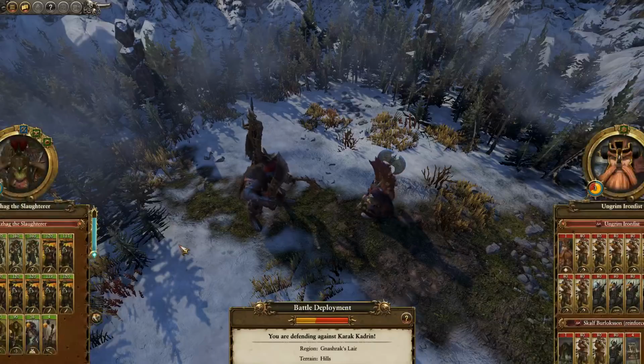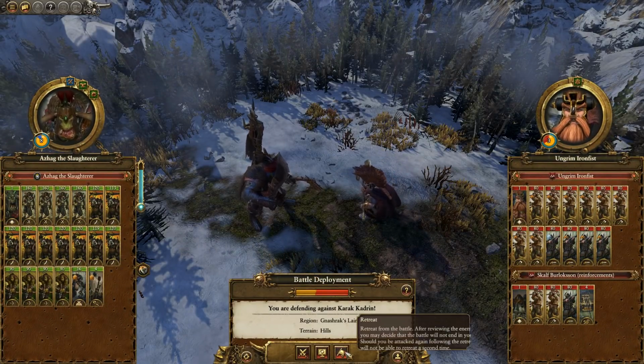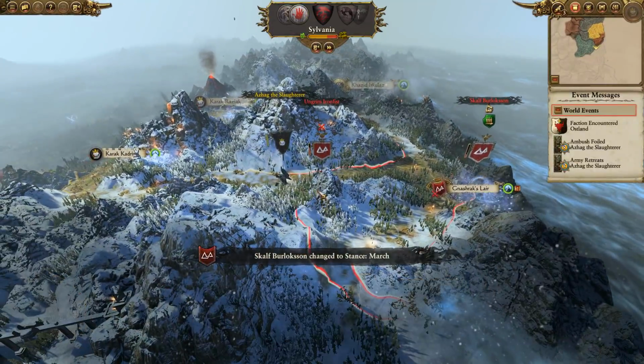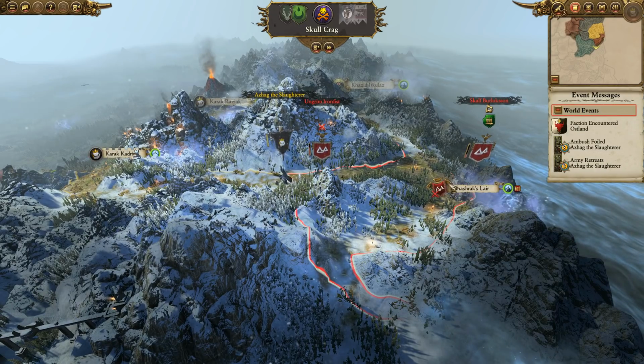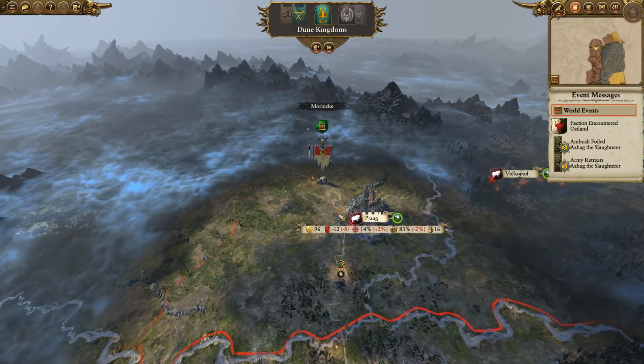Okay, our ambush failed. I don't think we need to engage this way. We're going to fall back. Oh, interesting. He split his armies up. Well, I think that probably means we could just take Ungermeyer. Why would he do that?